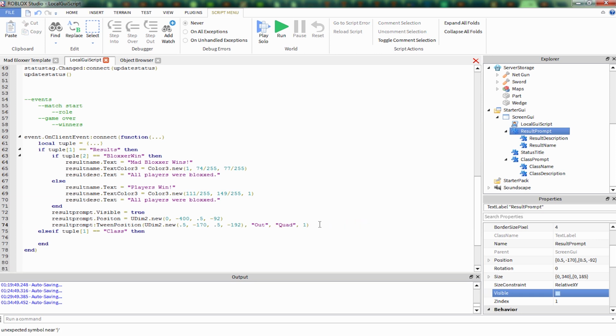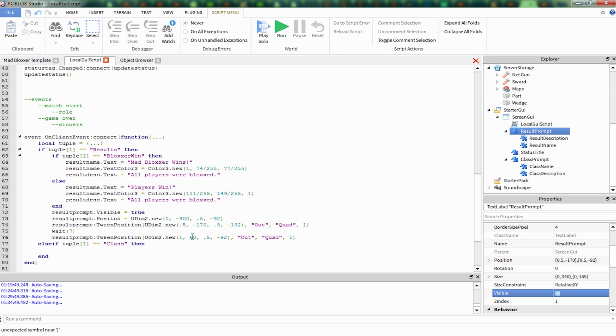Okay, so it tweens from the left side of the screen to the center. It takes 1 second. And then we're going to want to sit on top of the center of the screen for maybe 7 seconds. And then we're going to want to tween from the center to the right side of the screen. So where do we want to end? Probably somewhere like 1, 60, 0.5, -92.